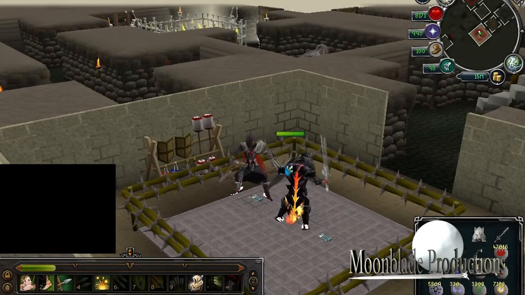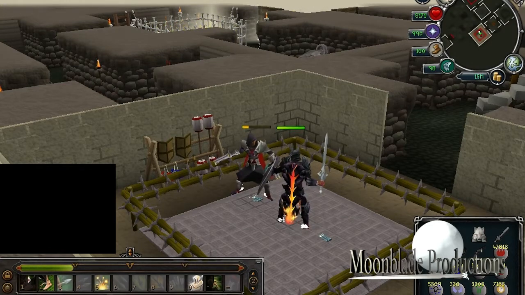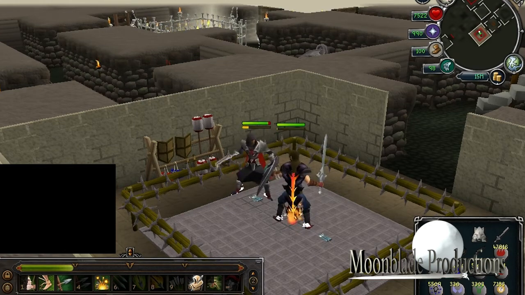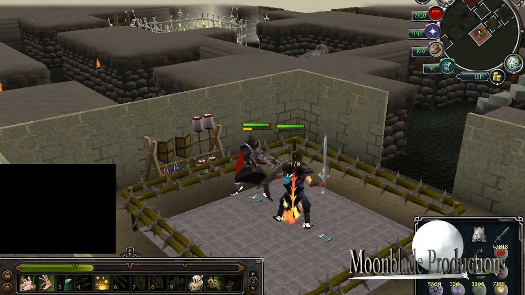Dual wielding has finally been brought to RuneScape. A lot of people, including myself, have been wanting it, and now we finally have it. To dual wield, you need a specific offhand version of your weapon. It'll say offhand in the title, so you know what you're getting.